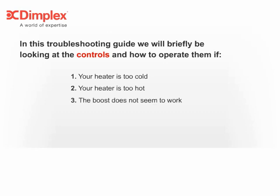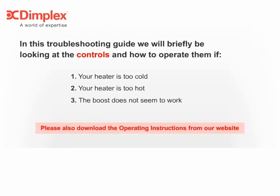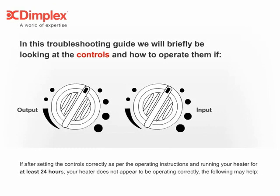2. Your heater is too hot. 3. The boost does not seem to work. 4. Your heater is cold later in the day. If after setting the controls correctly, as per the operating instructions, and running your heater for at least 24 hours, your heater does not appear to be operating correctly, the following may help.